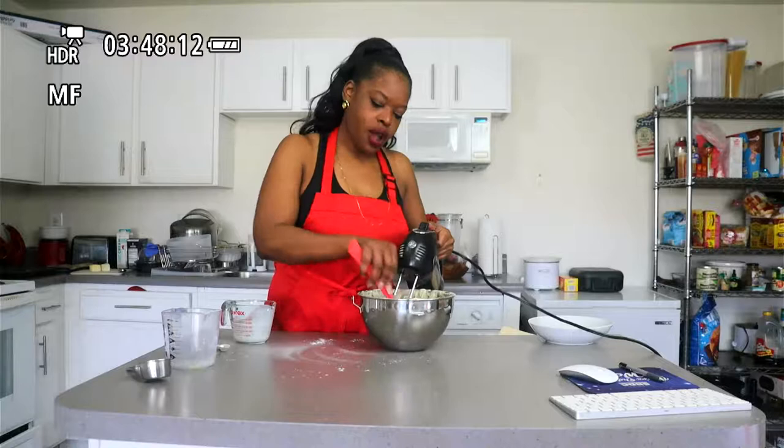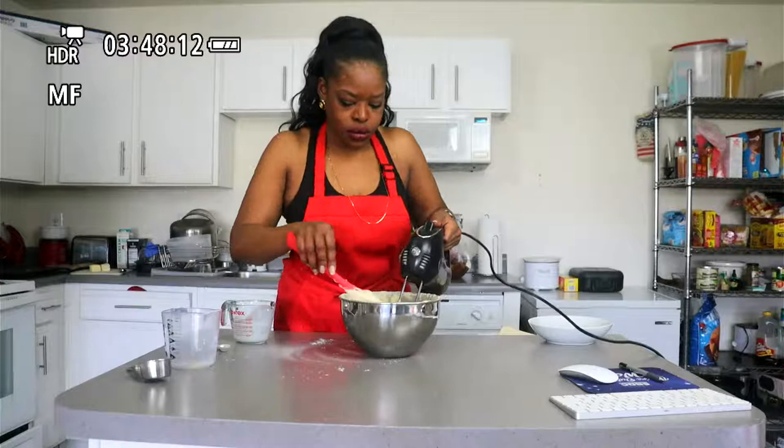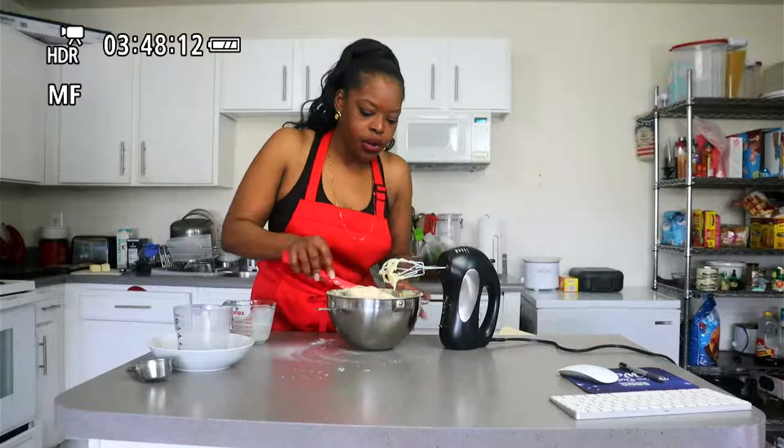Got this going here. Looking pretty nice. And my mixer is on the lowest it can possibly go, so it's not very high. And what I'm doing now is just making sure that all of my ingredients are from around the bowl.